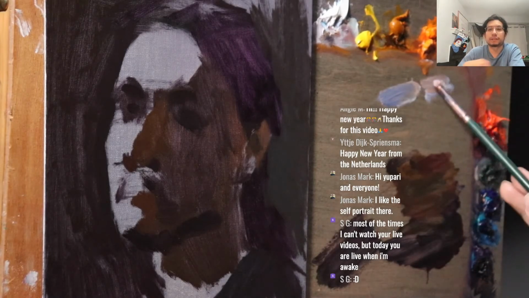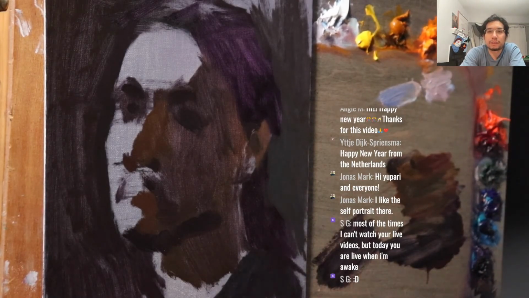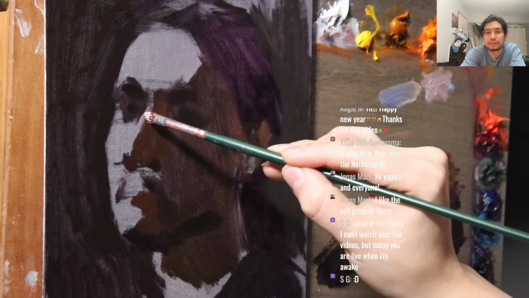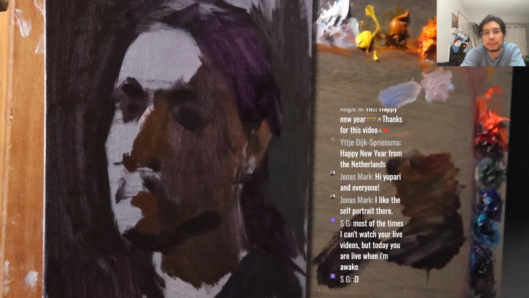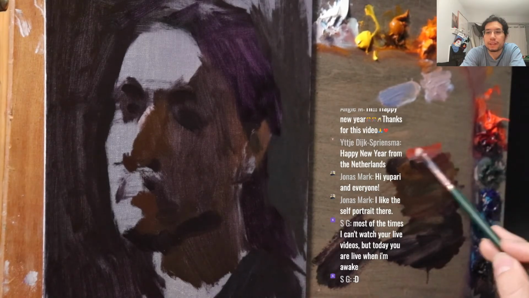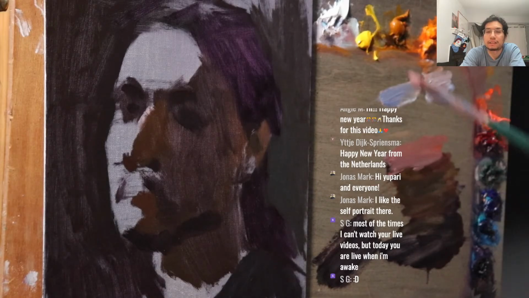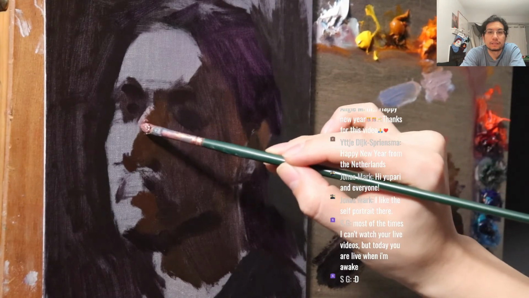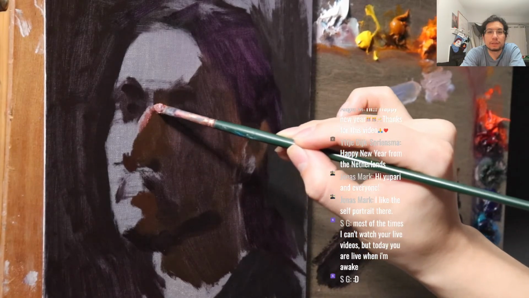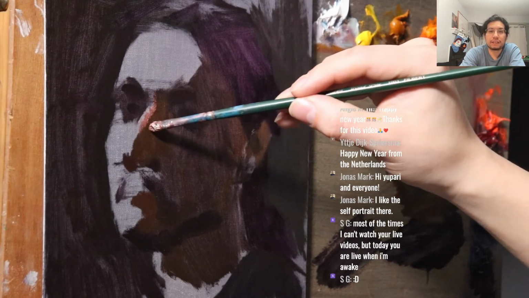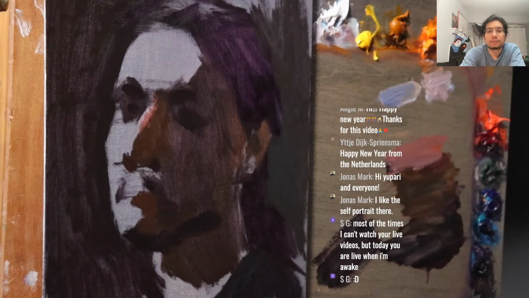All right, so now we're starting to mix up something light. So let's see what's going on here. We're using titanium white, which is the flake white replacement from Gamblin, which is a titanium white. It's just a modified version of it. That's cadmium red. And we mixed it right onto what was already on the palette there. And we're using that deliberately to carve an edge around the nose. So I am delineating light and shadow with color now, which is a very difficult thing.